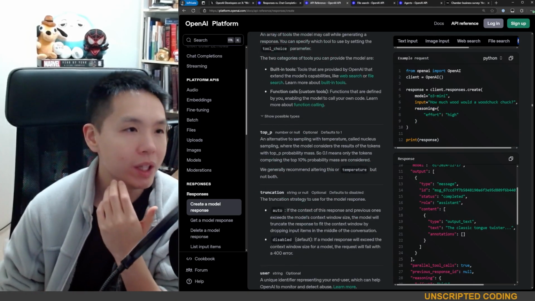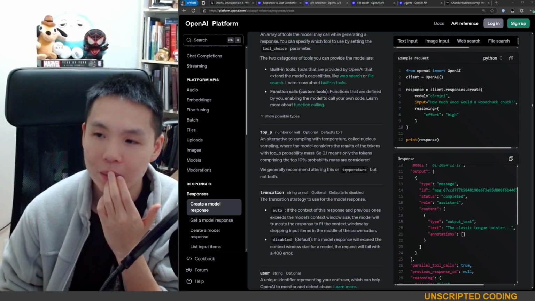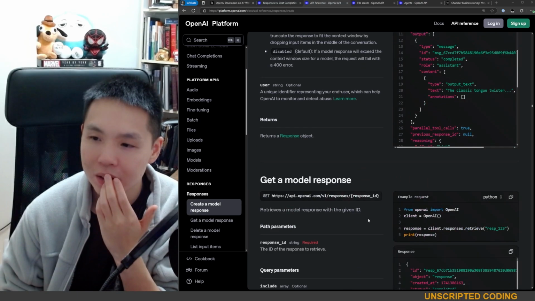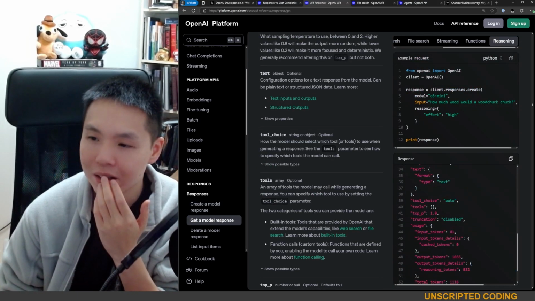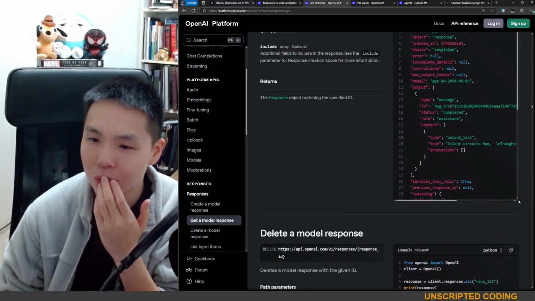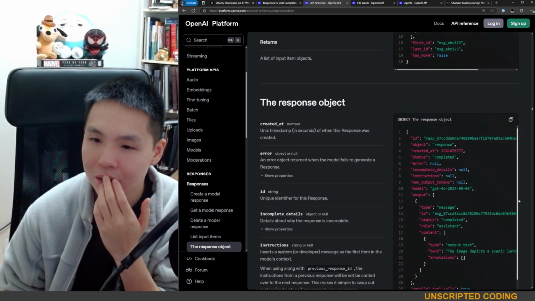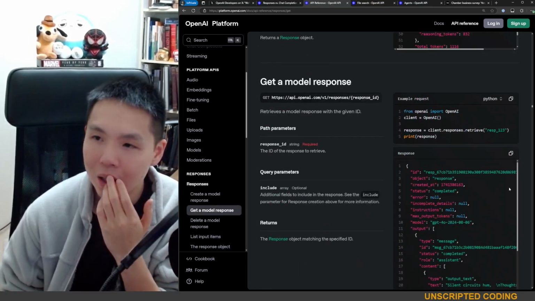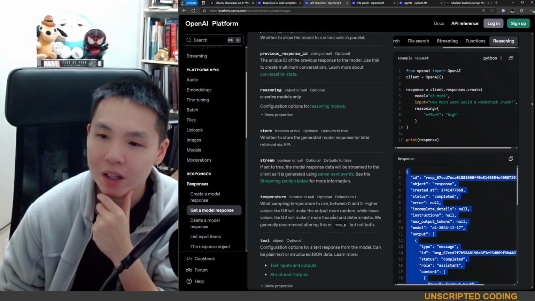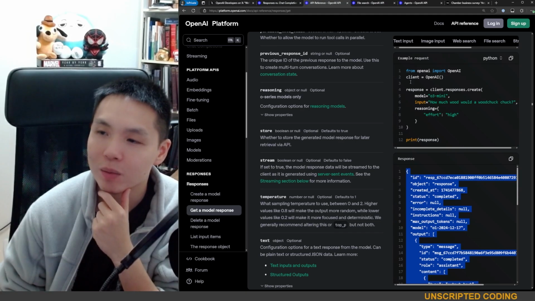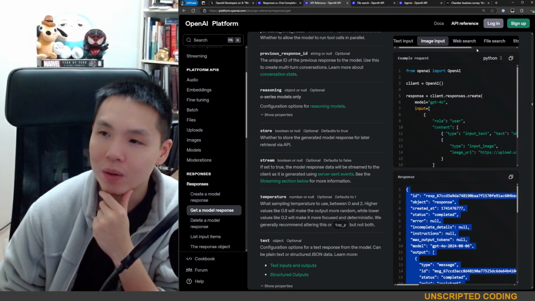Okay, so we have gotten a good sense of what's happening with responses here. Actually, let's take a quick look. The response looks just like before. Delete a model response. Let's input items. Okay. So when I was doing prep work for this before, the list of items was somewhere else, so it's handy to have here as well.